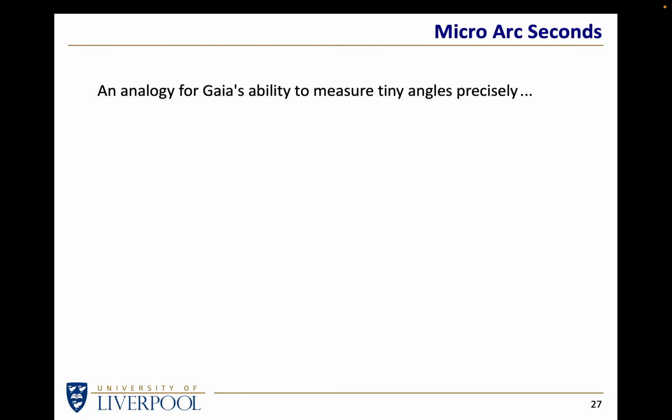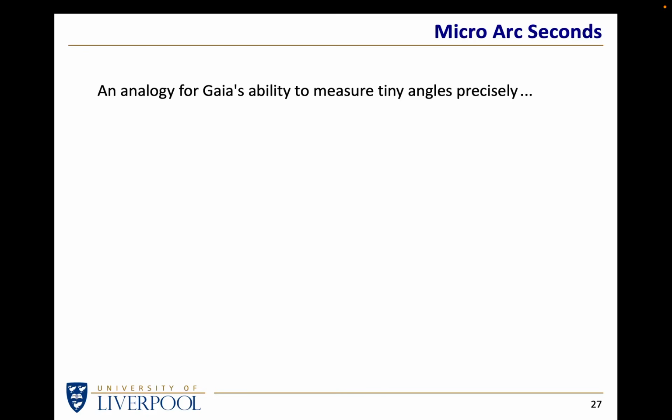An analogy, because if I keep talking about arc seconds, it's going to mean nothing. Yes, it's very precise, but just how precise is a milliarc second or a microarc second? Generally speaking, it's only astronomers that work with those stupid units. Physicists tend to work in radians or microradians or nanoradians or picoradians. But in a fraction of an arc second, it's difficult to judge what it is we're talking about.